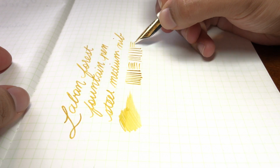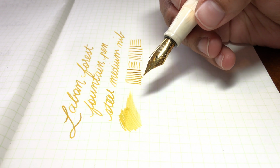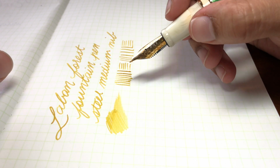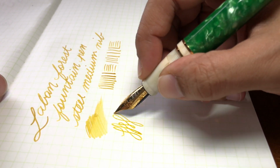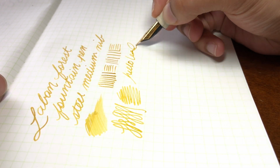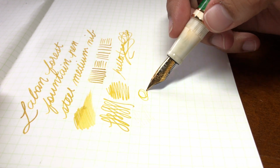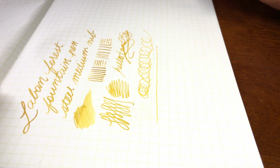One thing I find interesting is that I don't know if they've switched to a completely different nib manufacturer. It looks like a Jowo to me, but it's not as hard as my previous Laban nibs have been. This isn't flex, but it responds a little more to pressure. But as you can see, it keeps up well with fast writing. Just writing scribbles here. And reverse, not much of a reverse writer, but free weight, it's just writing with its own weight, beautiful.